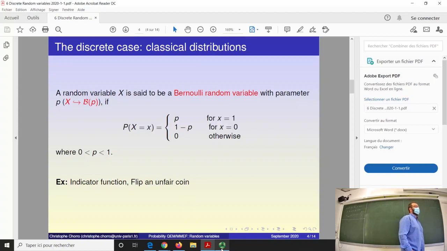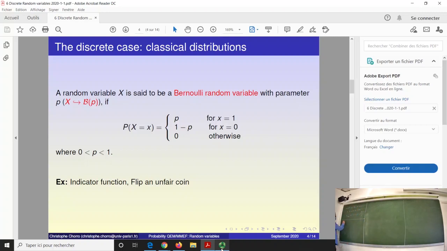So it is a situation where I take two possible values, 0 or 1. Okay? The probability of 1 is P, and so, taking the complementary set, the probability of 0, that is the other possible value, is equal to 1 minus the probability to be equal to 1, that is 1 minus P. Okay? So it's what we call a Bernoulli of parameter P. And typically, this kind of distribution may arise in situations where you have only two outcomes. So typically, two examples of this one.